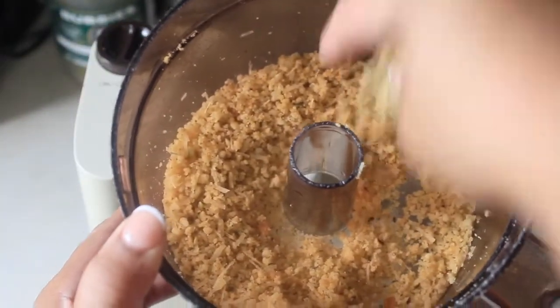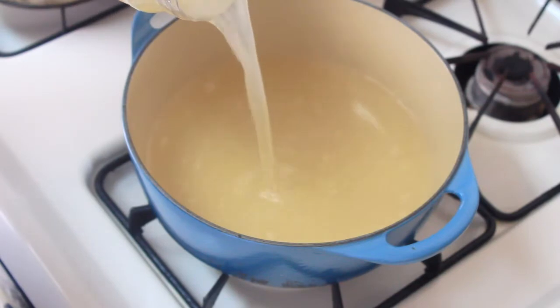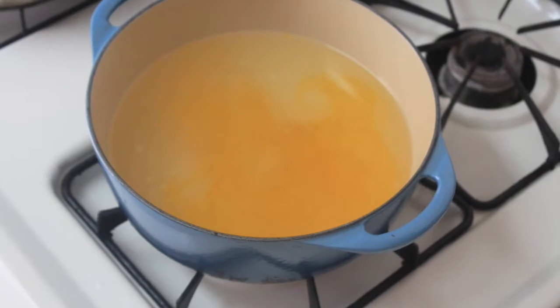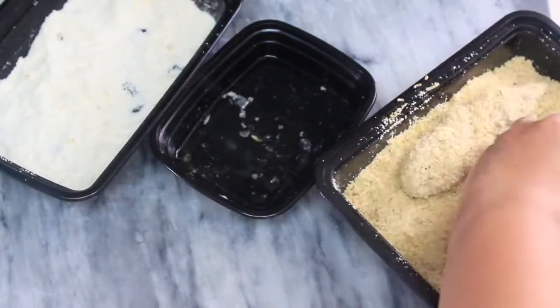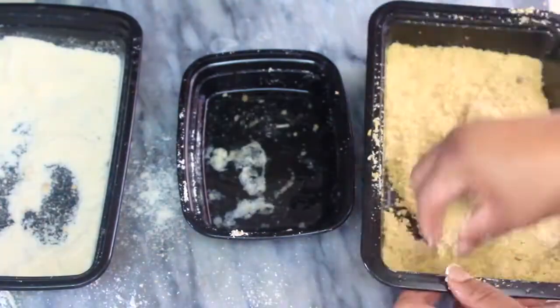Go ahead and add your oil of choice to your frying pan, or in this case like a Dutch oven frying pot, and let that heat evenly. Don't heat it over an angry heat, a medium heat, so that the heat is steady. You can use a thermometer or Grandmommy Violet's method of sprinkling water to see when the oil is ready to start frying. I generally do a three-step dredge, so I dip the chicken tenderloins in the coconut flour, then dip it in the egg wash, the egg white wash, and then in the final dredge for the coating.